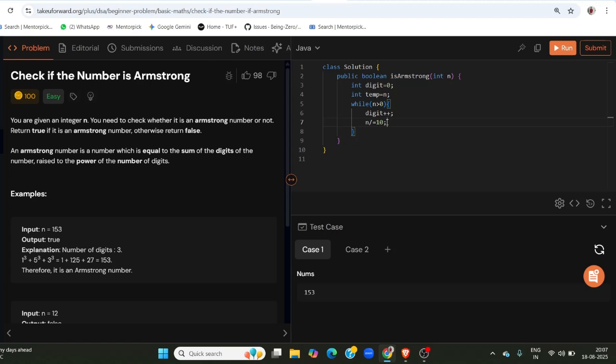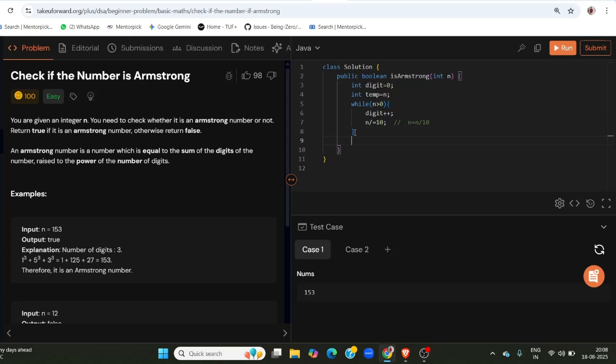It is similar to, we can write n is equal to n by 10. These things can be written like this. So after this loop, we have counted our digits.